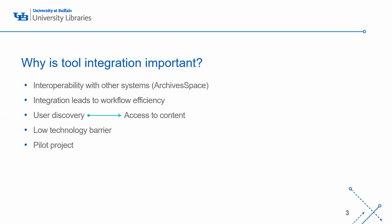And in addition to those things, we also required a system that would be relatively easy for users to learn, staff on the staff side, but also to administer the system. The libraries has, I think, about 1.5 programmers on staff, and these individuals already administer a lot of systems across the libraries, so we didn't want to add to their workload. So a cloud-based system like Preservica kind of fit our checklist.